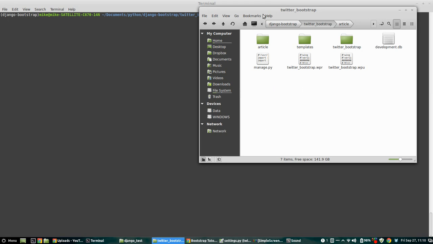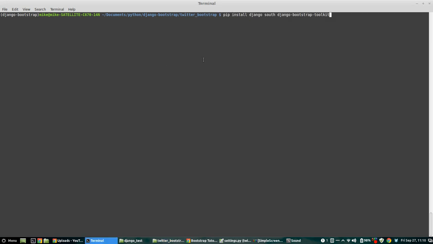Now before we get to the point of actually talking about this, we need to just make sure that there's a few bits and bobs installed. So just to remind you how to install Django, we use pip whilst we're inside the virtual environment. Pip install Django, but as well as that we're going to tack on a few of the other modules that we'll need for this tutorial. So we're going to put South on the end of there, and then Django Bootstrap Toolkit, because that's going to help us put stuff in order with our code. So once you've run pip install, you should have all those modules installed in there.